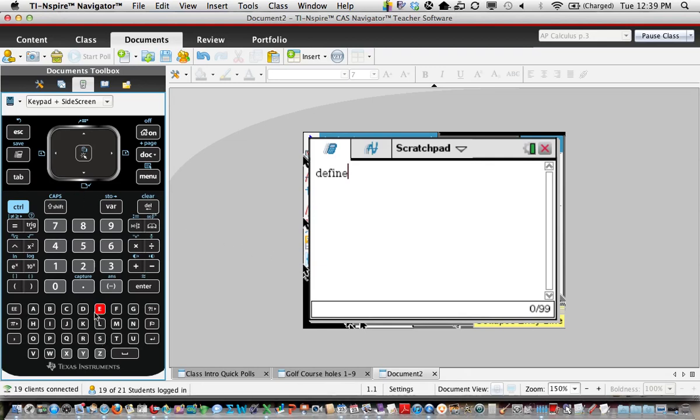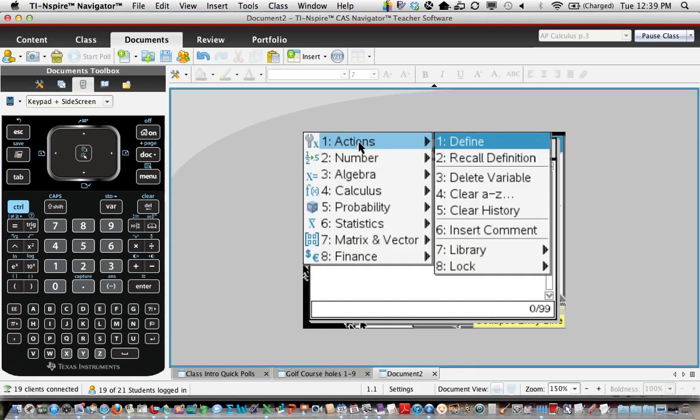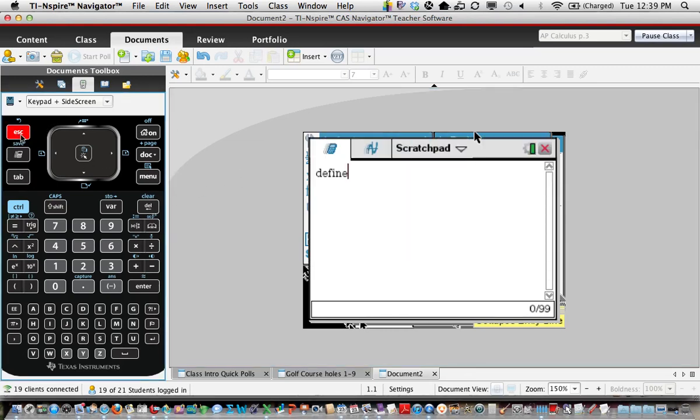So I just typed out the word define. Now, I could have gone under menu, under actions, I think it's under actions, and chosen number 1, define. Okay? Either way would have gotten me to that. But I can define a function. So I'm going to call mine, I don't want to call it F1. Let's see, I need a space. The space is right down here by the Z. So if you want to do this with me, that's fine. If you just want to use the F1 that's in your graph screen, that's fine too, and I'll tell you what to do here in a second. I'm going to call this one G of X.